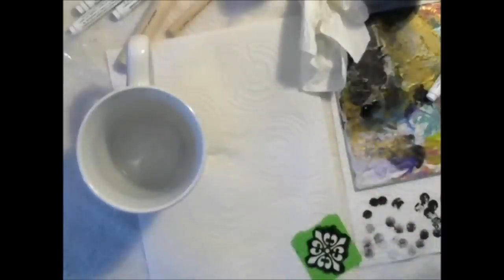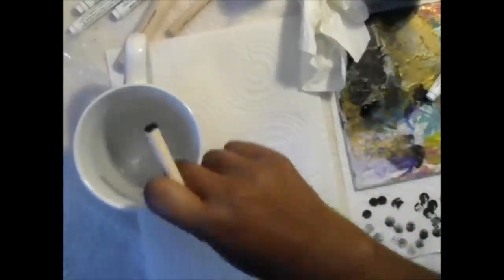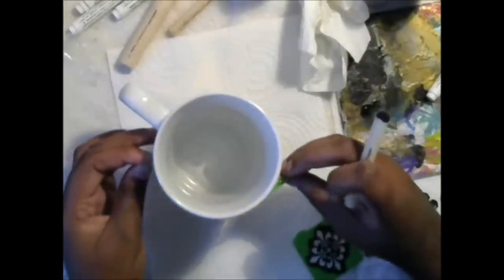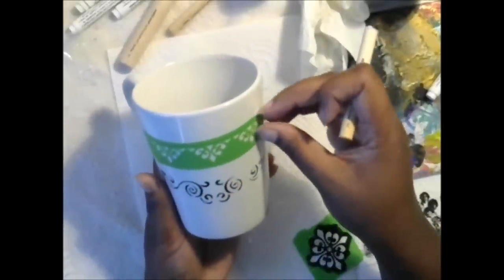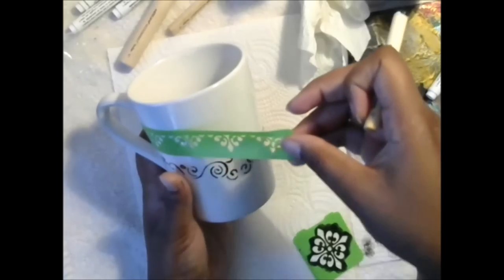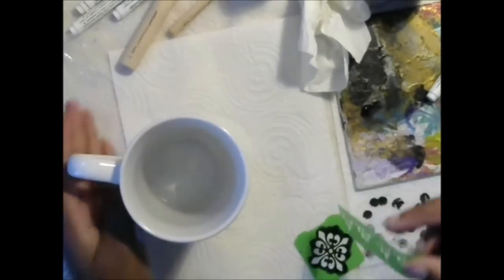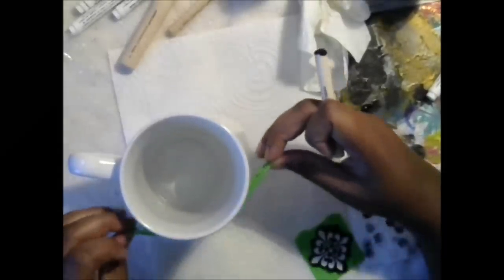And I think that I'm going to use this. What other stencil do I want? So I'm just kind of looking through and seeing which stencil I like and that kind of thing. So I think I'm going to do another stencil a little bit higher on this mug here. Just take it and stick it down. And these stick-on stencils are awesome. I've never used them before, so they're pretty cool. And you know what? It dries really quick. This enamel paint dries super quick because I just put my hands in it and it's dry.